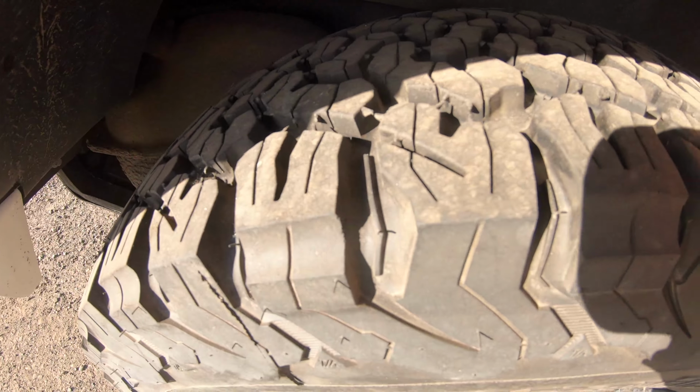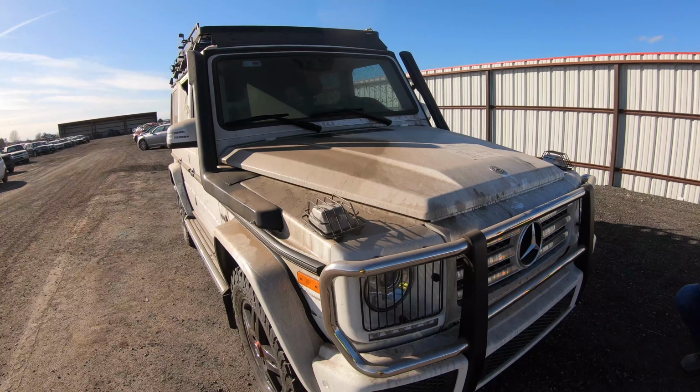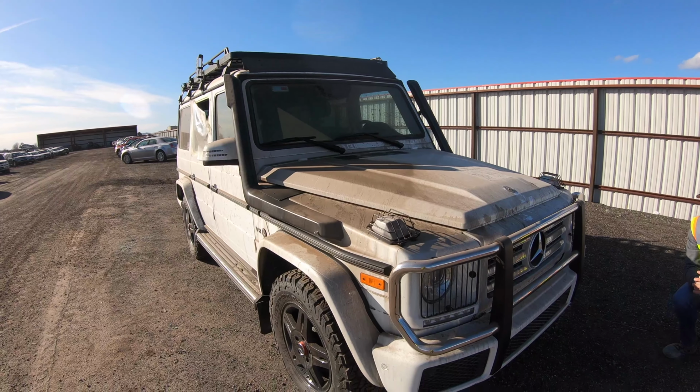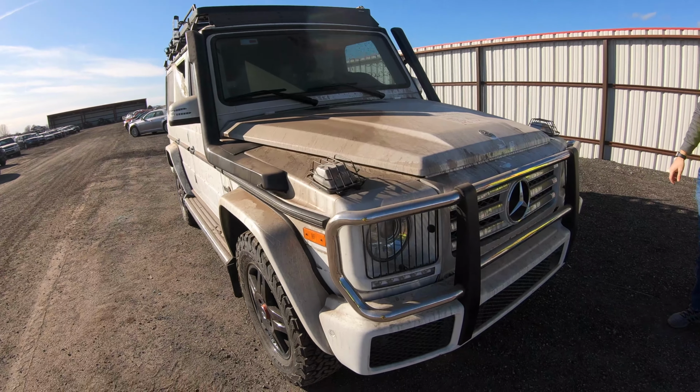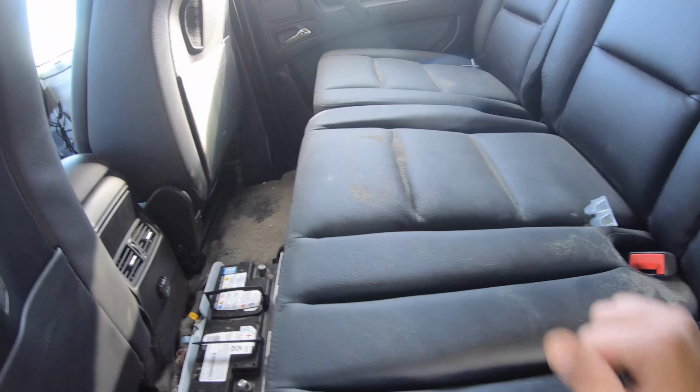Definitely stuck. It looks like it probably went to the dunes. But it's crazy how, like, why is there so much sand inside? Went past the doors, probably. That's crazy, and it has some damage underneath. You see the intercooler? Replaced, like, little, yeah. Here's a little camera right there. Got all sorts of options. Oh, there's where the batteries are.